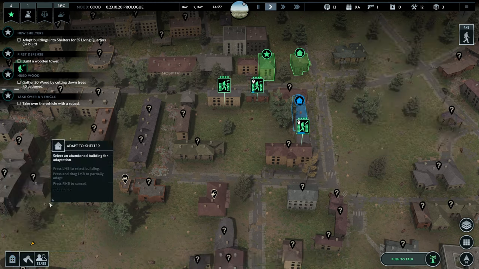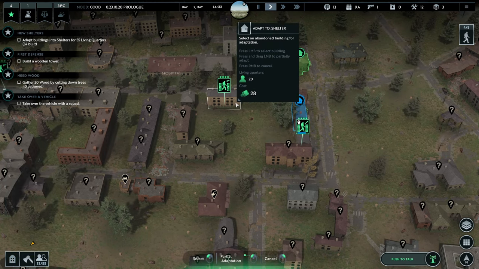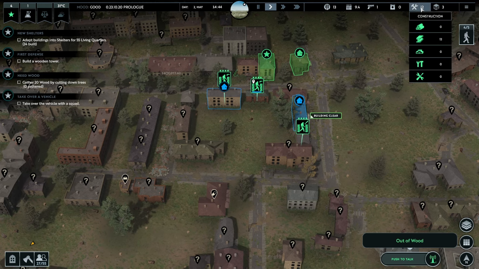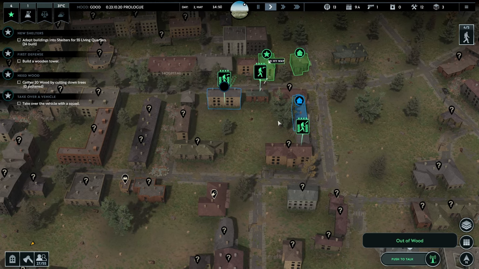Let's build some more shelters. Have that one as a shelter. We're running out of resources. Clear. Oh, we need some wood, don't we? Building clear.